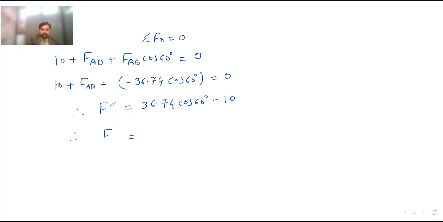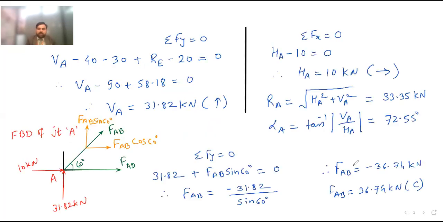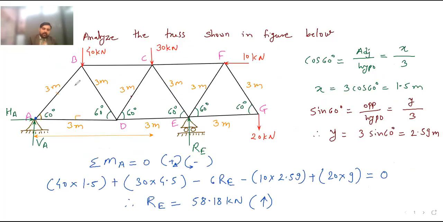FAD now, FAD. AB ची व्हॅल्यू तर आपण ऑलरेडी ठेवलेली. So it is 8.37 kilonewton and it is tensile. We have got the positive answer. Okay. So FAD is tensile and here you can see FAB is compressive. So here in the main diagram, FAB is compressive, so arrow must be towards the joint. This is the symbol of showing the compressive force. And AD is tensile, so arrow must be away from joint. So in this way, it should show the arrow.